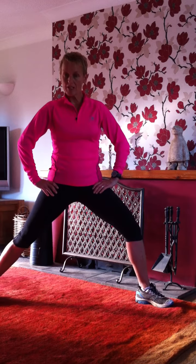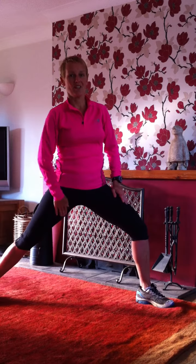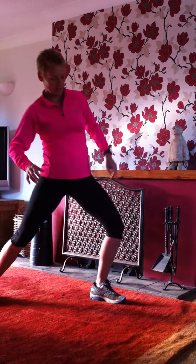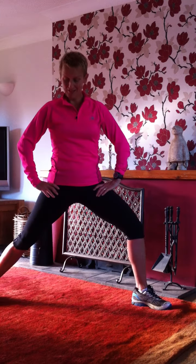What I'm going to do is take my feet a bit wider and sink down. So I'm not going that way, I'm sinking down. Here's the stretch, inner thigh. Keep nice and tall for me. If you're finding your knees uncomfortable, it's probably because you're doing this. So just take that bottom foot a bit further out, and you won't get that pain there. That's it. Hold it there for me.